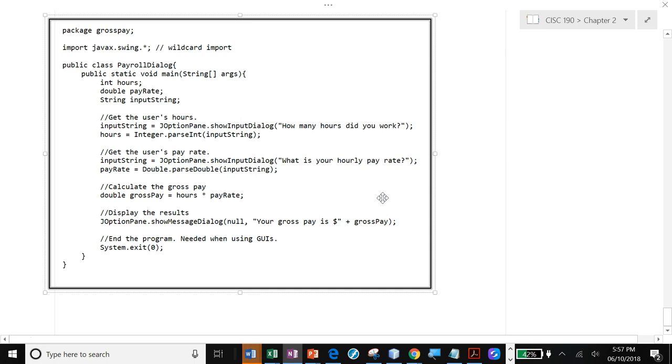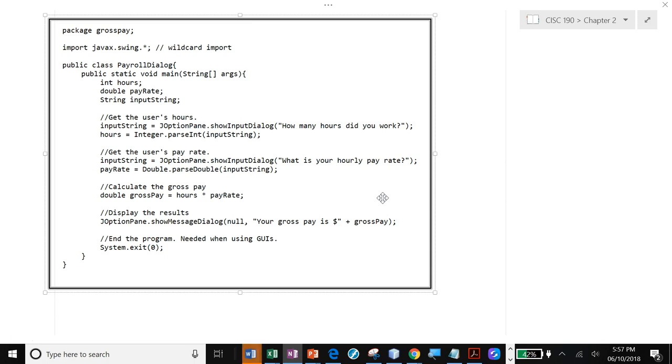Here's one last note about using GUIs. When we use anything from the Swing package, including the JOptionPane class, a lot of classes in the Swing package are going to require us to manually halt the program so that it doesn't keep running.